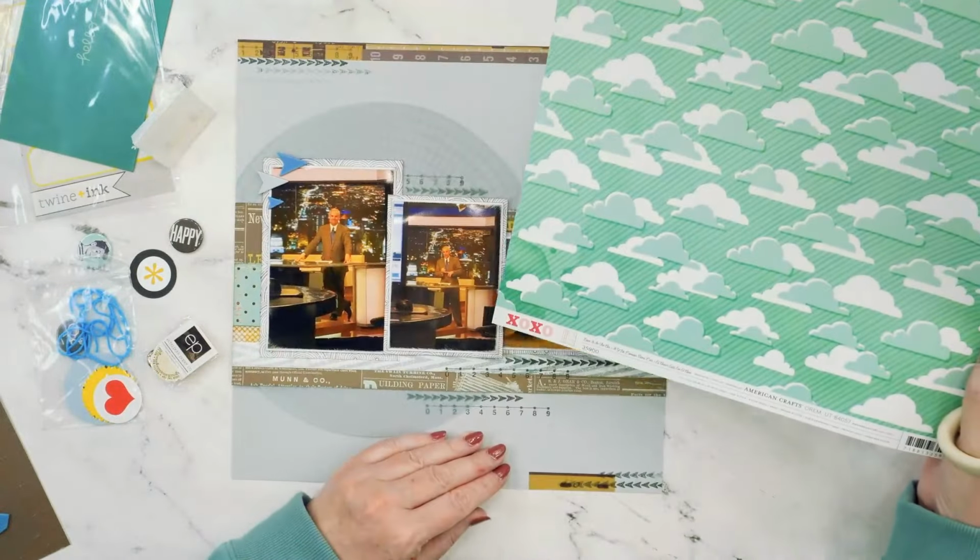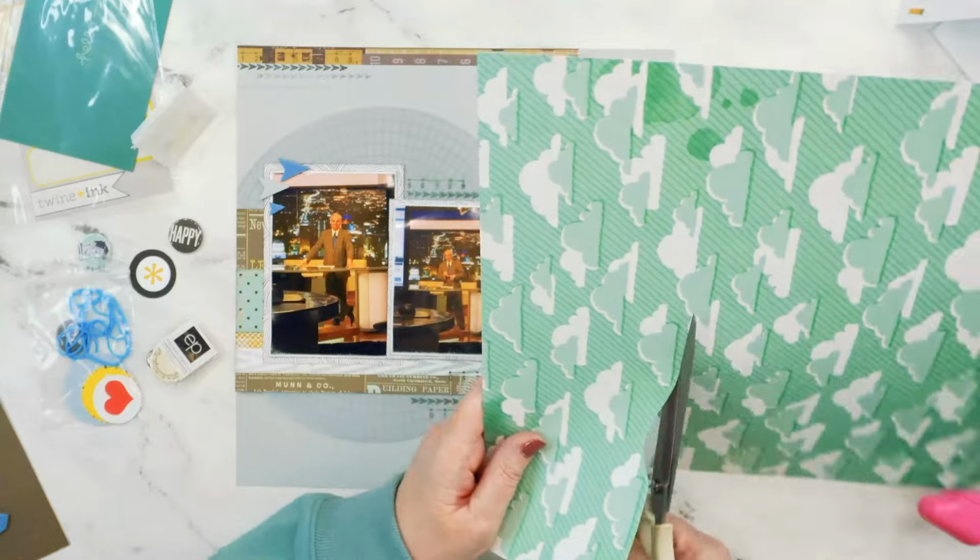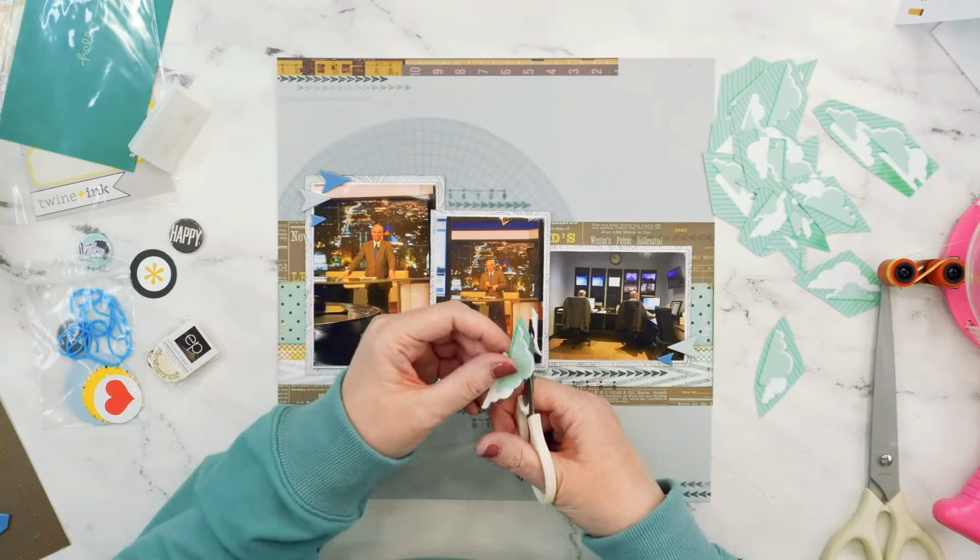Next, I'm going to turn my attention over to this cloud paper. This is a paper by American Crafts, I believe. I'm going to fussy cut several of these clouds.